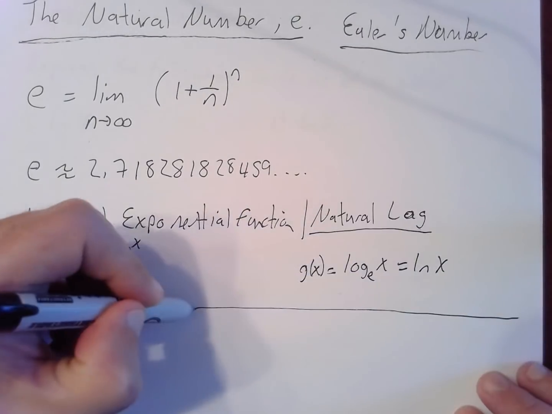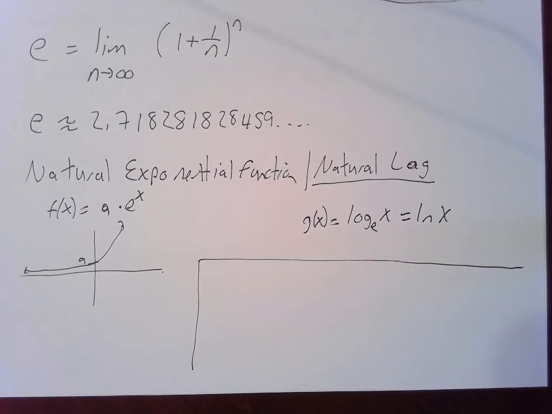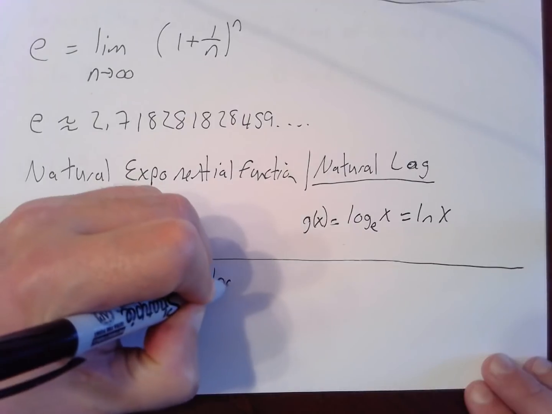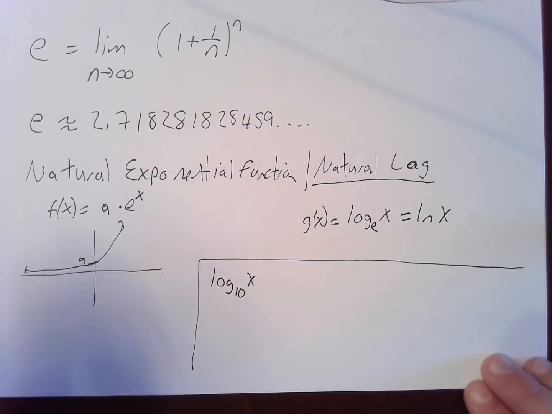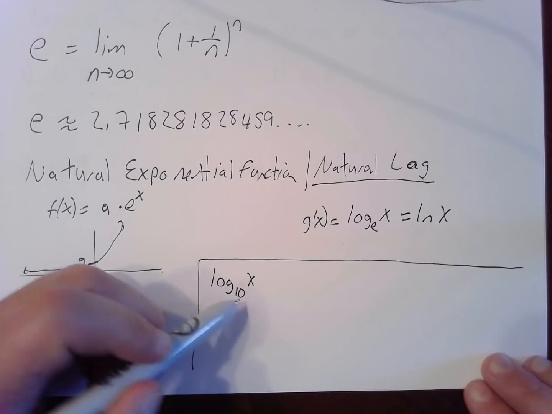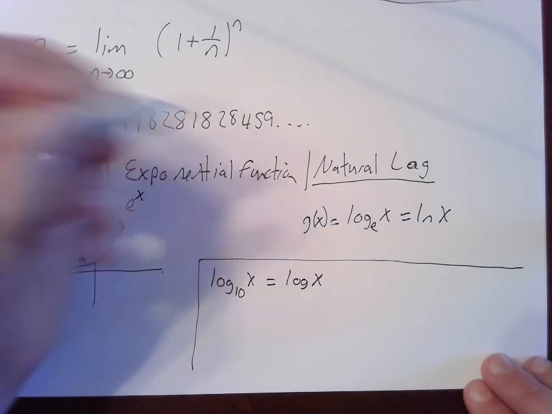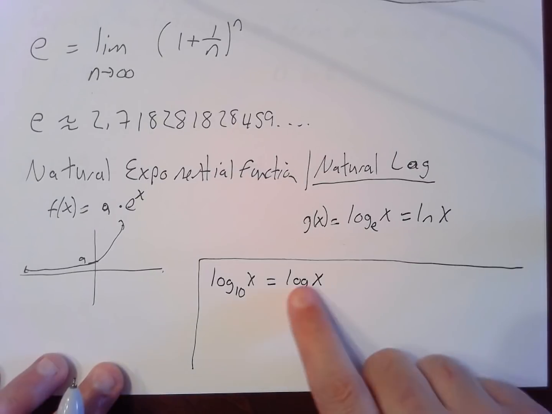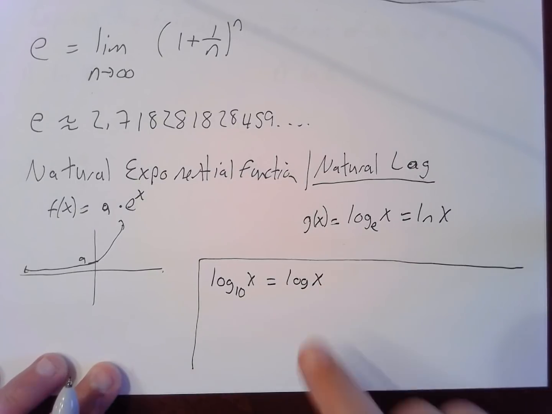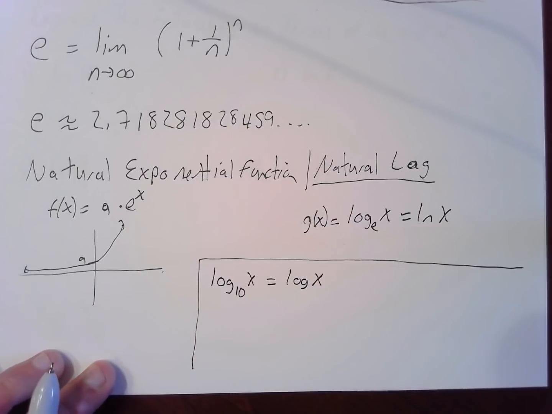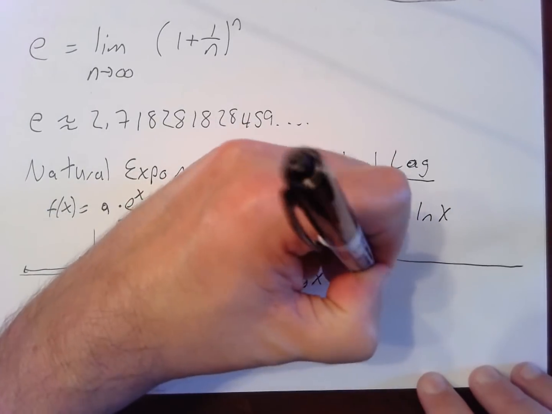Another common thing people would do back in the day, we liked a lot of different log functions. The most common one people use would be log base 10 of x. And again, for the same reason, because it was hard to write that on a printing press, we would just write log of x. So anytime you see log of x or log with no base written, you're supposed to assume this is the common log.